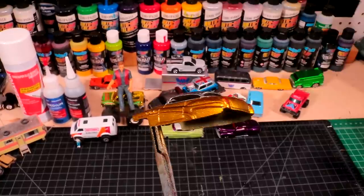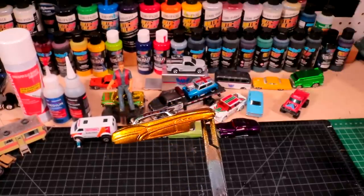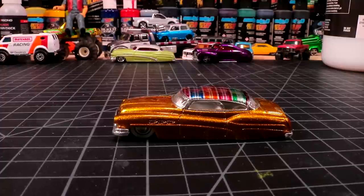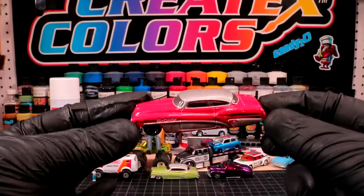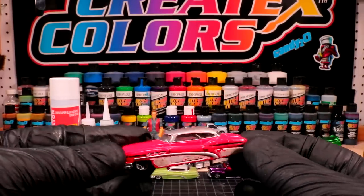Dude, look at this paint. All right, I'm gonna do a quick assembly and then we'll roll this bad boy out. Holy jeebus, look at that thing. What a gorgeous little specimen this one is. Let's get it up on the rotisserie. Maybe we should revisit what our Buick Roadmaster looked like before.